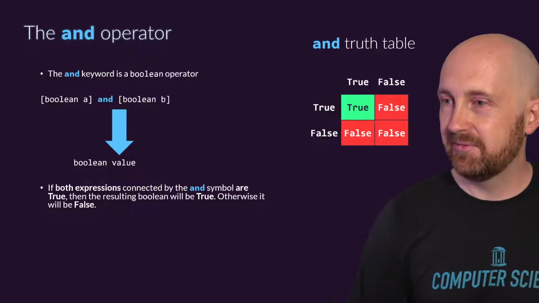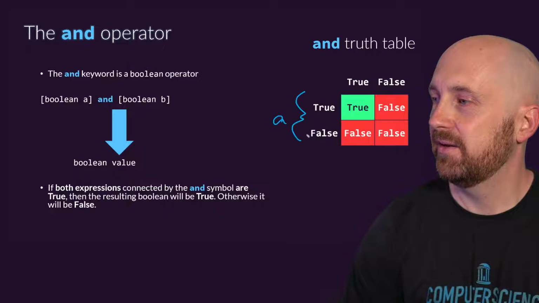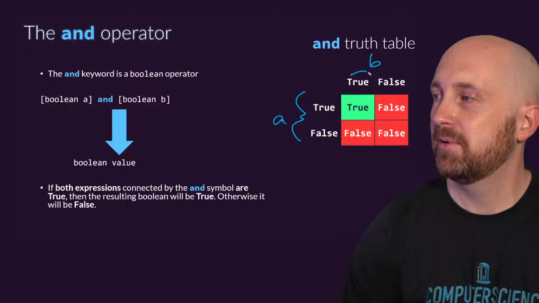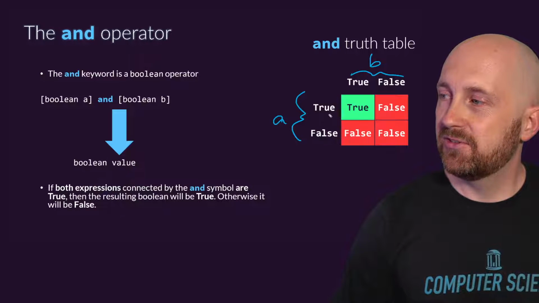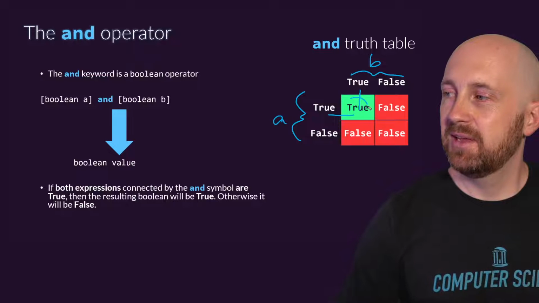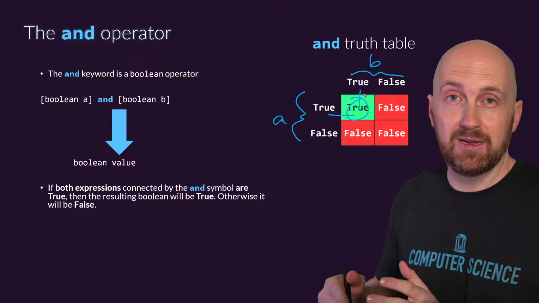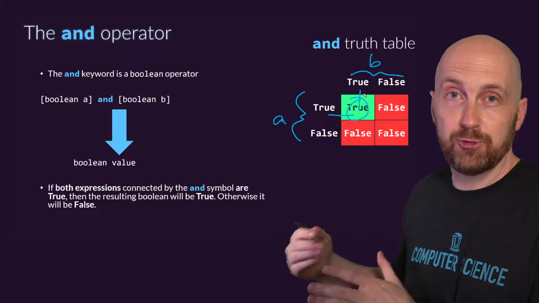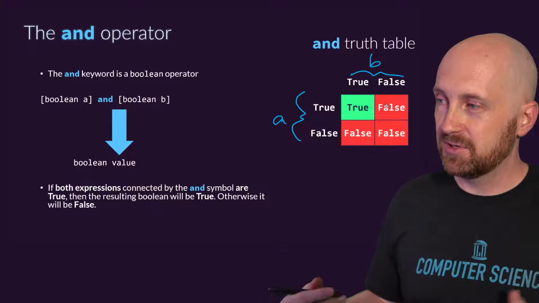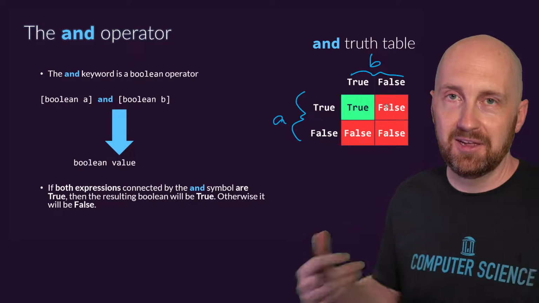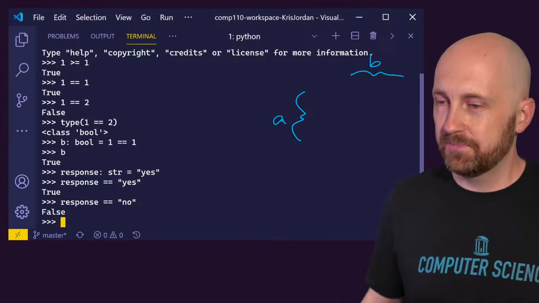So if we imagine we've got a variable such as A on this side, and A is either true or false, and another variable B, which is also going to be true or false, then if A is true and B is true, like we bring our fingers together on this table and we intersect at true, that's how the and expression will result in a true value, all right? Similarly, if either of them are false or both of them are false, you can kind of get the point that if you traced your fingers together, you're going to get a false value. And so you can play with this in your terminal as well.